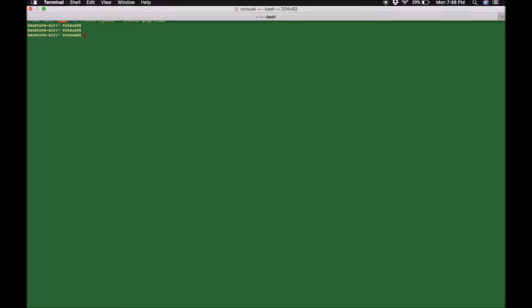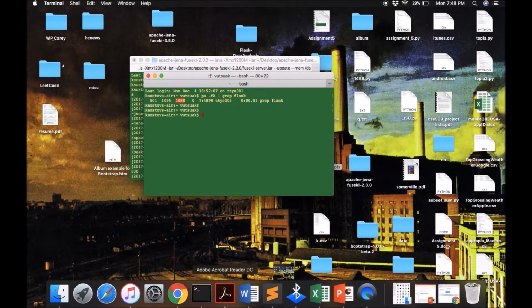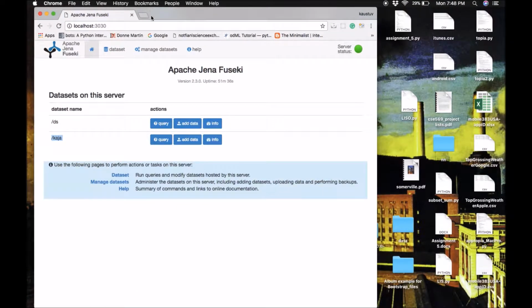We check if Flask is running, so we use the basic grep command. And we can see Flask is running on PID 1088.